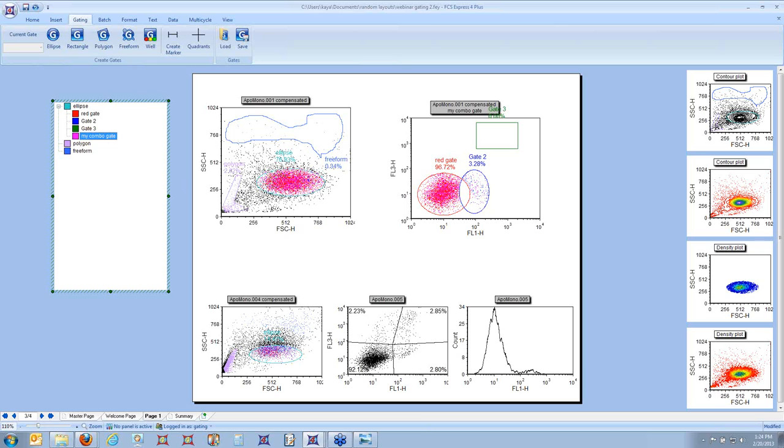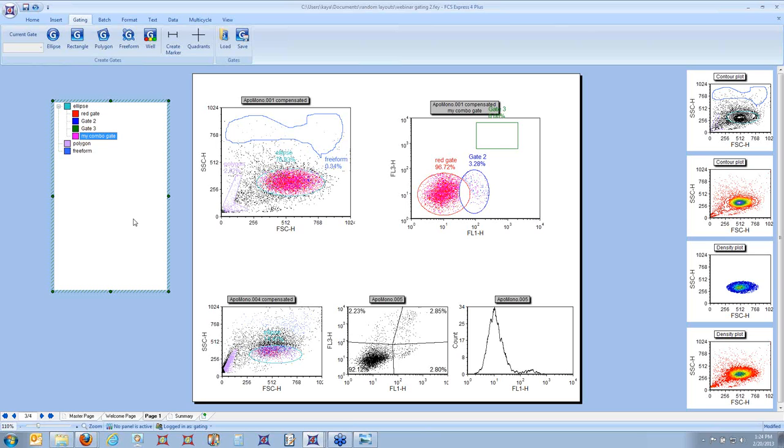So that color dot plot is basically a way for you to also know something about the hierarchy of your gates. If you're not working with color dot plots and instead you're working with a regular dot plot or a density plot or something like that, you can avoid looking at those colors if you want to. These colors of the events are really just for color dot plots, so don't feel that you need to work with them if you don't want to.